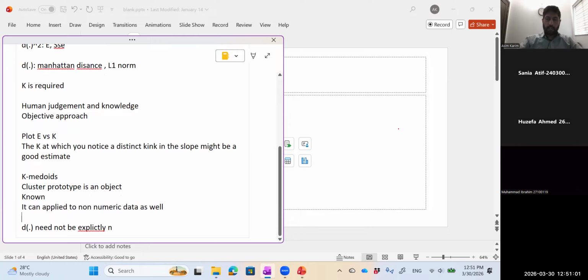Another advantage that usually arises because we are not using Euclidean distance, although in K-means you can use other distances as well, but usually we use Euclidean distance. So it's less prone to outliers. And of course, another way to reason about this is since you are choosing the middle object as the centroid or prototype of the cluster, that is less prone to outliers.